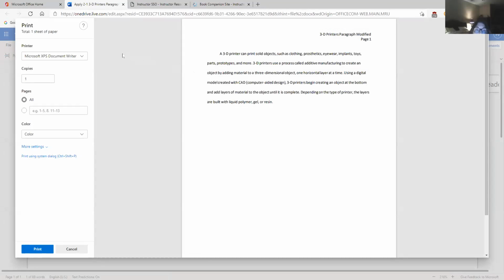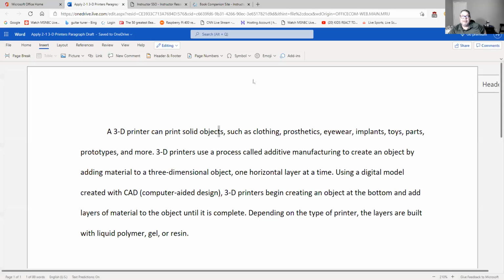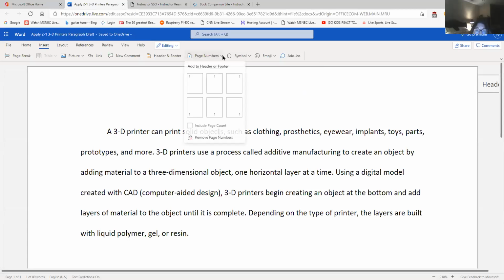But okay, so now I have the add to header or footer, the 6 boxes, insert page count, remove page numbers, insert page count. So I go to the top right and click on that one, right? Yeah, where it says insert page. It has 3 different ways. You have to put it on the right hand side. Right, I have the one on the right.